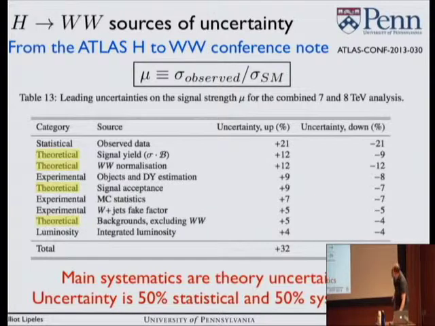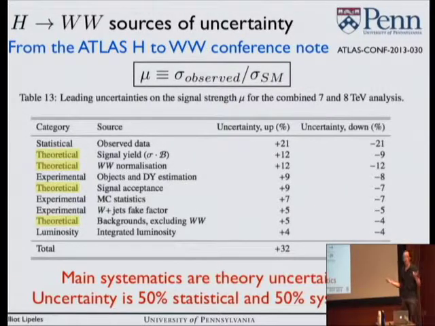Okay. So the reason that this has an interesting aspect in the interplay between theory and experiment is that there are many sources of uncertainty here. And what this table is, it's the uncertainties on the ratio of the measured cross-section times branching fraction to the standard model expectation. And what you see here, as I've highlighted in yellow, is that many of the systematic uncertainties are theoretical. In fact, the first line here is just pure statistics. It's the statistical uncertainty. So that's still larger than the other uncertainties.